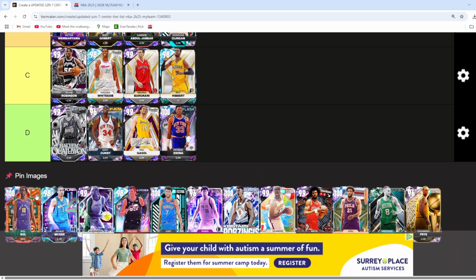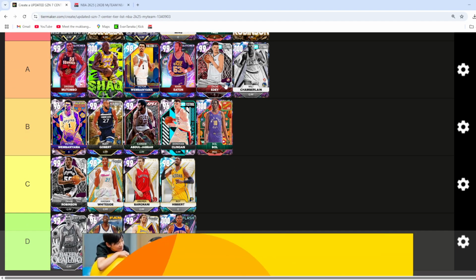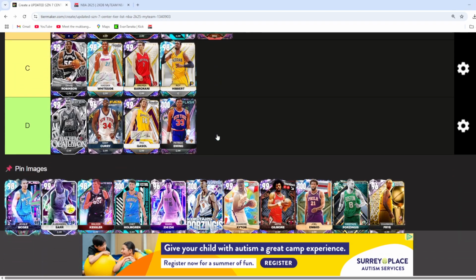Roy Hibbert, I would say, is also C. Bol's going to be in B tier. I don't like this card's jump shot whatsoever, but I do think he's a better card than a Roy Hibbert, a Hassan Whiteside at the center position. Probably more of a power forward, but he is 7'3" with a 7'7" wingspan, so you can definitely run this card at center if you guys wanted to, but his jump shot is just absolutely horrendous.